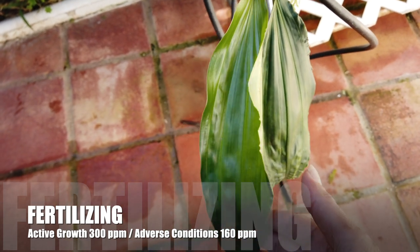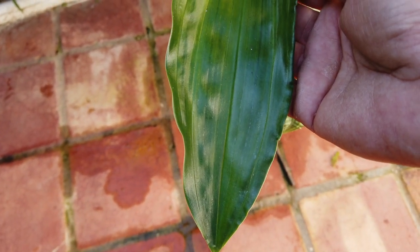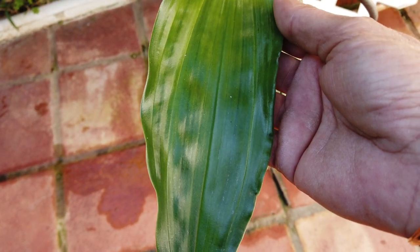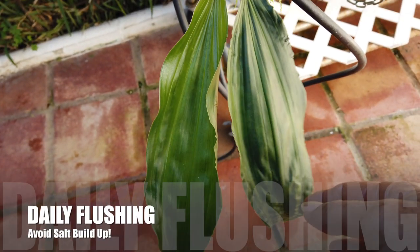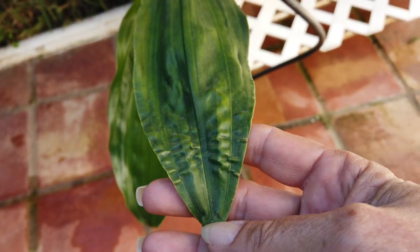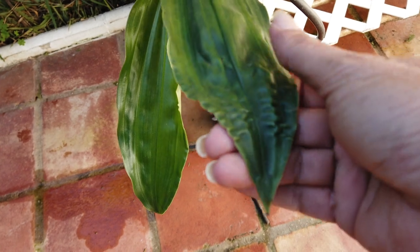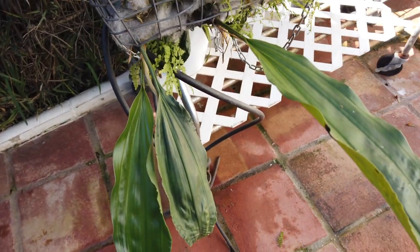This brings us back to ensuring an airy mix that does not impede any growth's progress. I've come to accept my crinkled leaves as a visual reminder of just how much water this orchid needs. I fertilize Stan the Man at 300 parts per million with a balanced orchid-specific fertilizer at every watering during summer, and follow that up with a flush of plain water during the course of the day before the basket dries out, so I do not risk any salt accumulation.